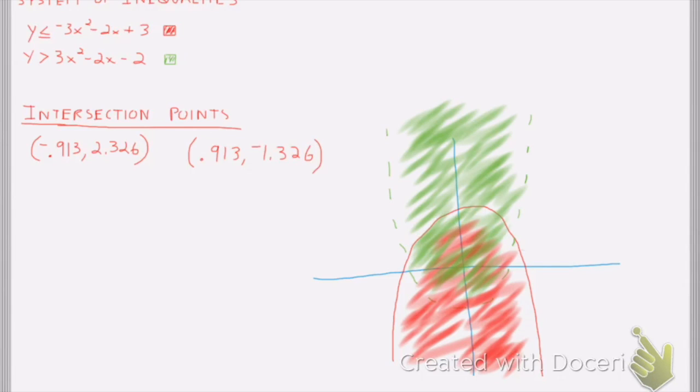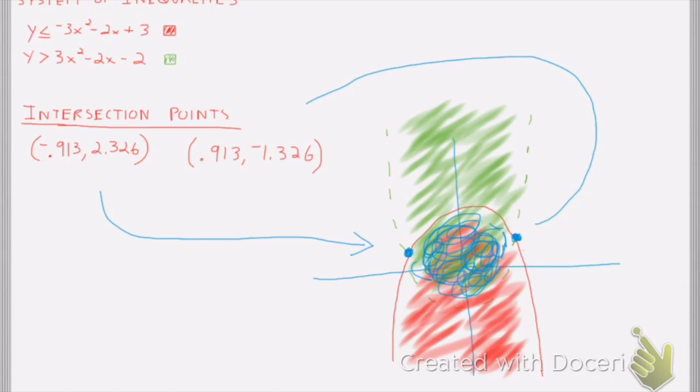Now, where is the solution? Well, the solution is where the overlapping of the shading takes place. So we can see, I'll make it in a different color, I'll make it in blue. This is our solution right here. That's our solution that I'm coloring in right now. Okay, there's our solution. And what I'll also do is put our intersection points. We have an intersection point right there, and we have an intersection point right there. And I'll draw that this intersection point goes to this, and this intersection point goes to this, like so. So now everything is graphically represented.